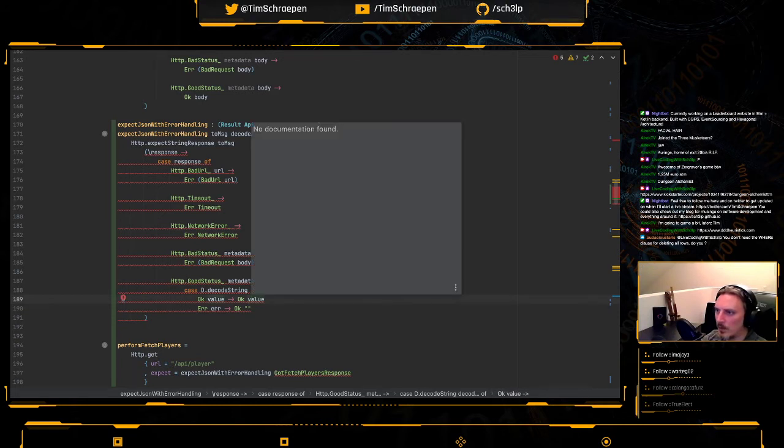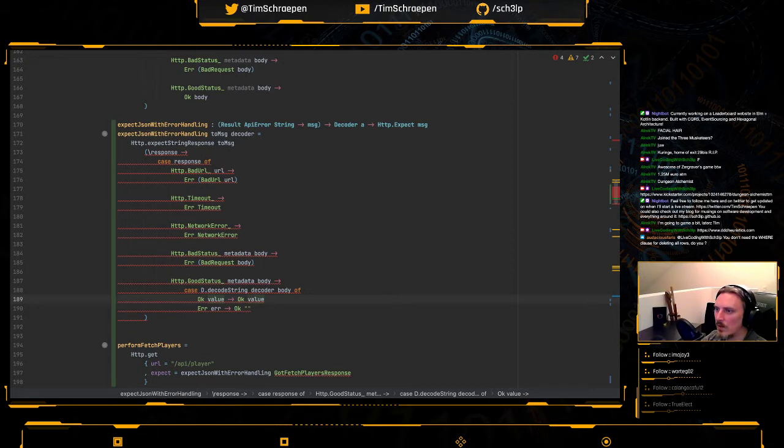Because I think value is the decoded value of this decoder type. So this is something that understands how to return that string into a JSON thing, which is generic, huh?